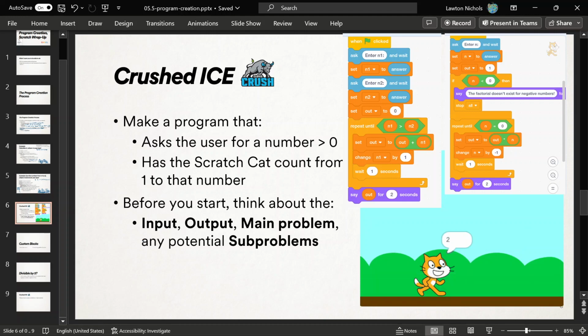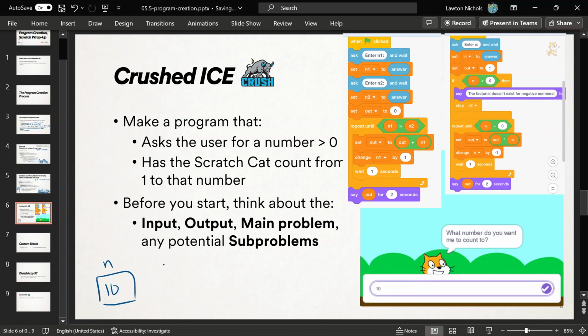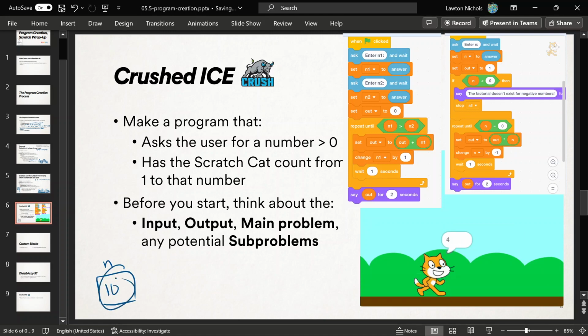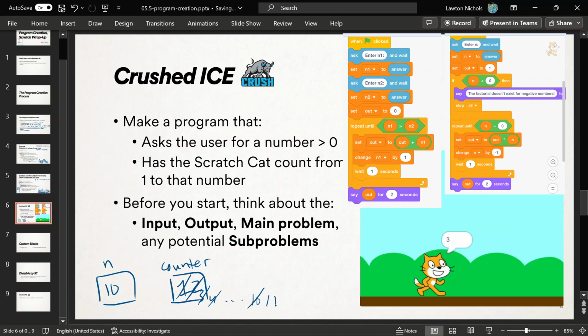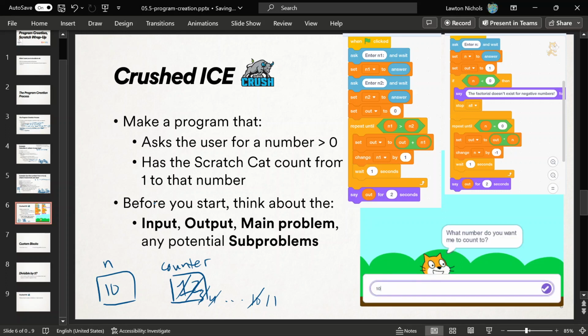So here's how I might think about it. I'm getting a number from the user. I want to count up to, I'll call it n maybe, counting up to 10. And then the first number I want to show is 1. It has nothing to do with 10 yet. So maybe I need another variable, I'll call it counter or something. Start it at 1. Then print the 1, make it 2. Print the 2, make it 3. Print the 3, make it 4. All the way to print the 10, make it 11. Now it's bigger and that should stop things. That's kind of how I might think about it. Does that strategy make enough sense?